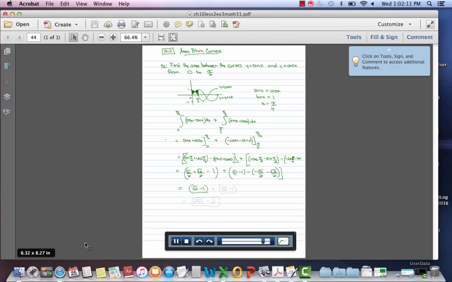minus 1. And it turns out that if you do this carefully, you see that the second bracket gives you the exact same numbers. And you end up with root 2 minus 1 plus root 2 minus 1, so 2 root 2 minus 2 is the area. The fact that those two were the same just speaks to the fact that these two little slivers of area were symmetrical, same size. And so we've got 2 root 2 minus 2 square units as the area between those two curves from 0 to pi over 2.